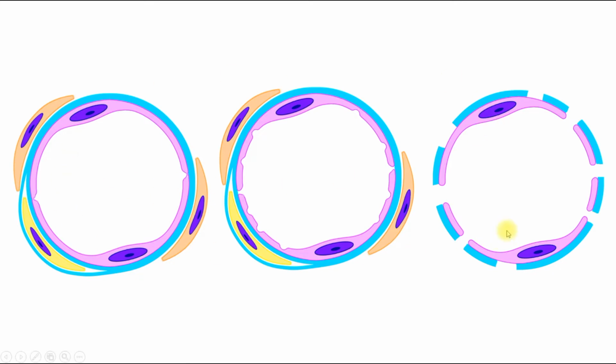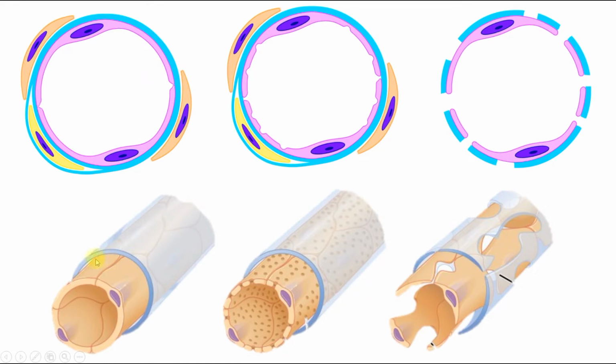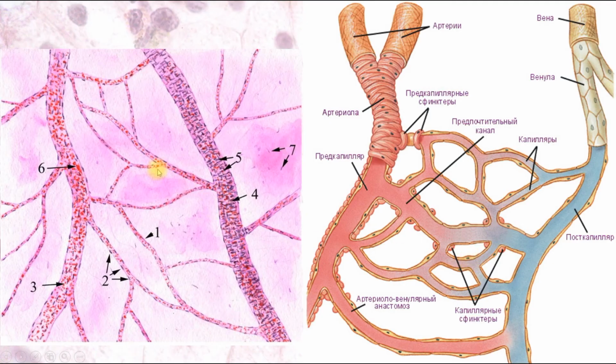There is a hematoencephalic barrier between blood and tissue of the brain. So here we have three basic types of capillaries: continuous, fenestrated with fenestra, and sinusoidal, which has the highest permeability. We have capillaries in the microcirculation, but we also have other types of blood vessels: arterioles, precapillaries, capillaries, postcapillaries, and venules. And also there are arteriovenular anastomoses, which provide a direct connection between arterioles and venules.